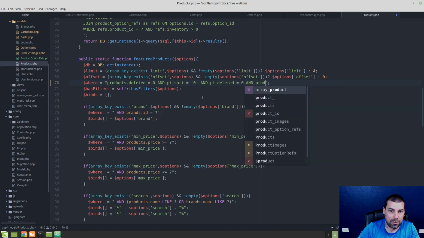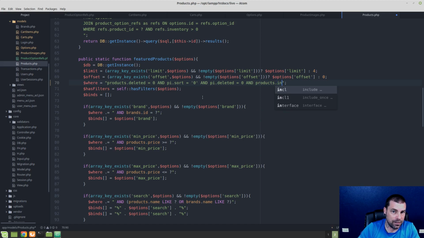So we're going to say where products.inventory is greater than 0. That way if we run out of inventory on a product, we don't want that to show up on our site anymore until we have refreshed that inventory. So that's what that adds there.